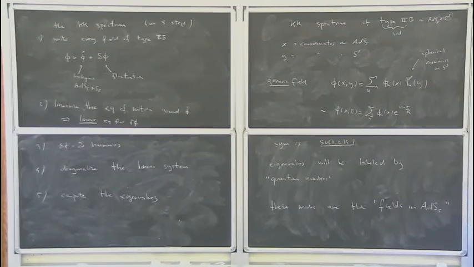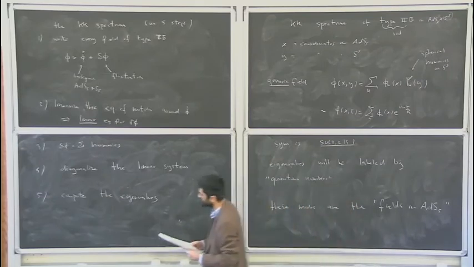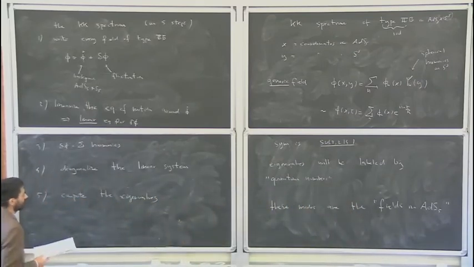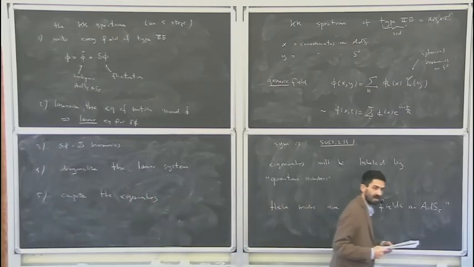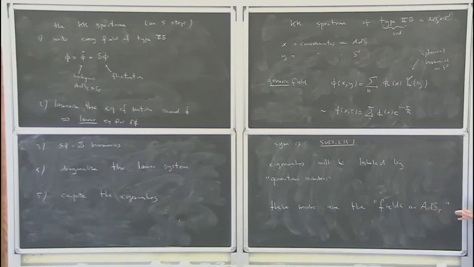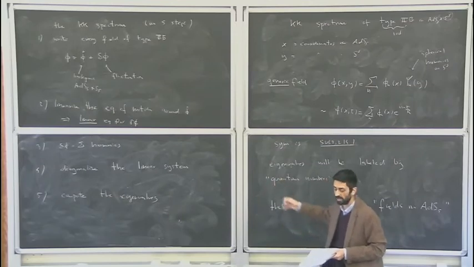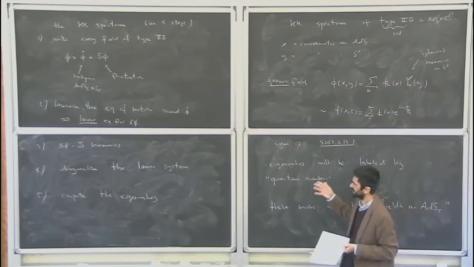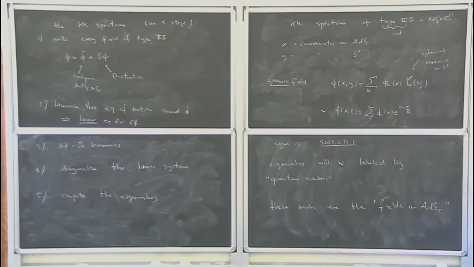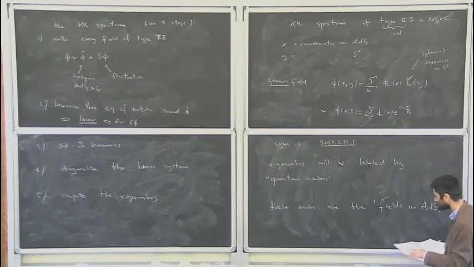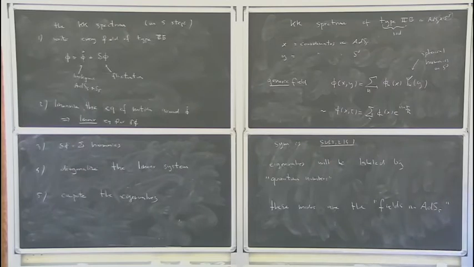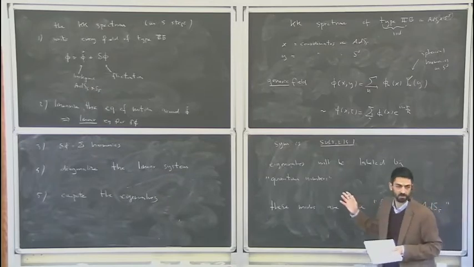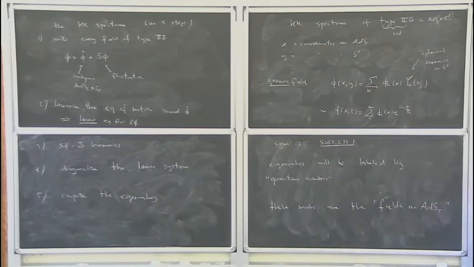But the story is not over yet. We still have to understand on the field theory side which of those operators actually can correspond to these modes. So now somehow the problem on the gravity side is concluded. I've discussed how in principle one can extract all the Kaluza-Klein spectrum of type IIB on AdS5 cross S5. And by the way, this is done in a very nice paper of the 80s that you can read very easily by Kim, Romans, and van Nieuwenhuizen. And then we want to go back and understand whether, and if yes, how these modes will correspond to a subset of the gauge invariant operators that you can construct in N=4 super Yang-Mills.